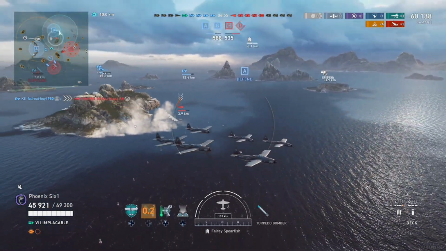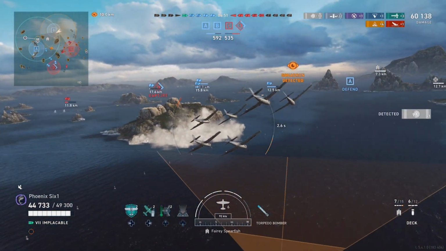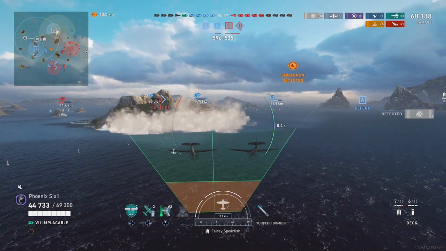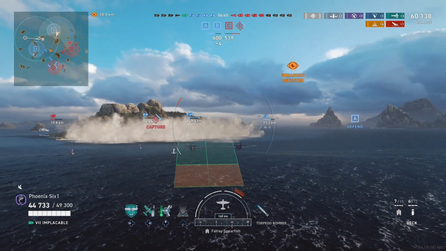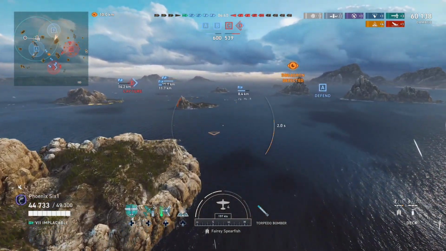So we got lucky there and got a hit, and we are taking fire from somebody, I would imagine, on that battleship. But since we forced this destroyer to use smokescreen, now we're not getting spotted by him anymore, so now we're kind of safe and sound. So it is worth picking on them and not just threatening.